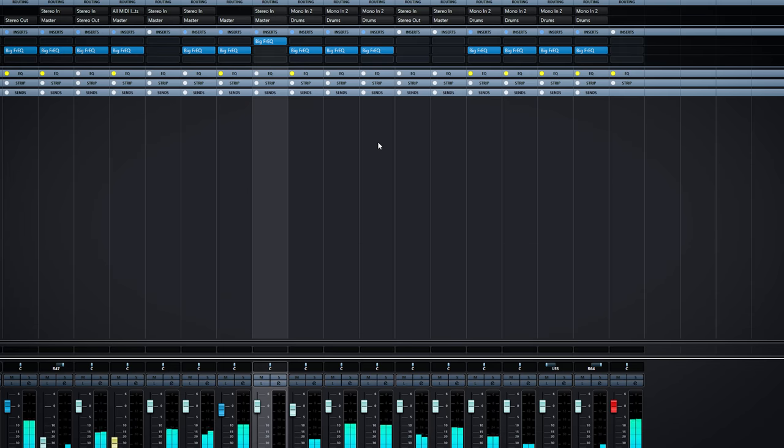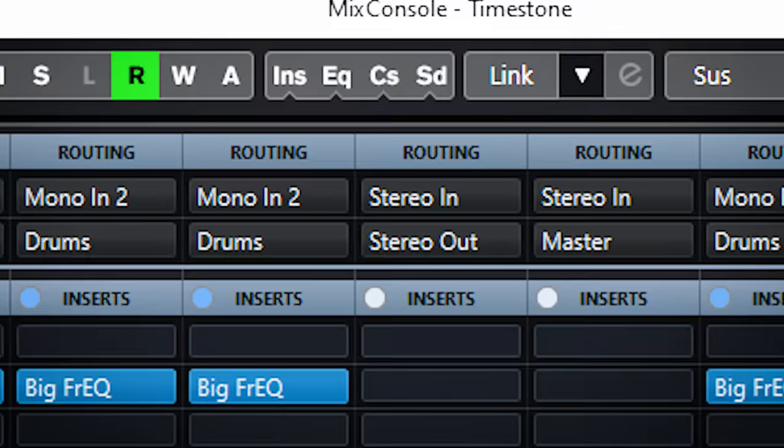Okay, this is with all BIG FreEQ turned off. And this is with all EQs turned on.